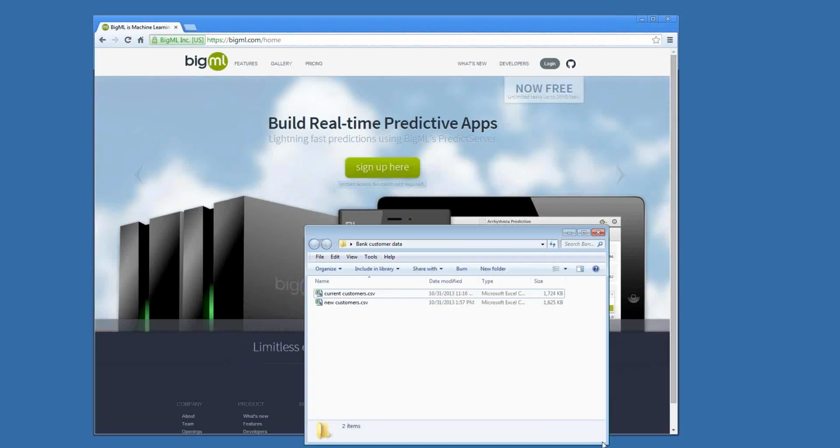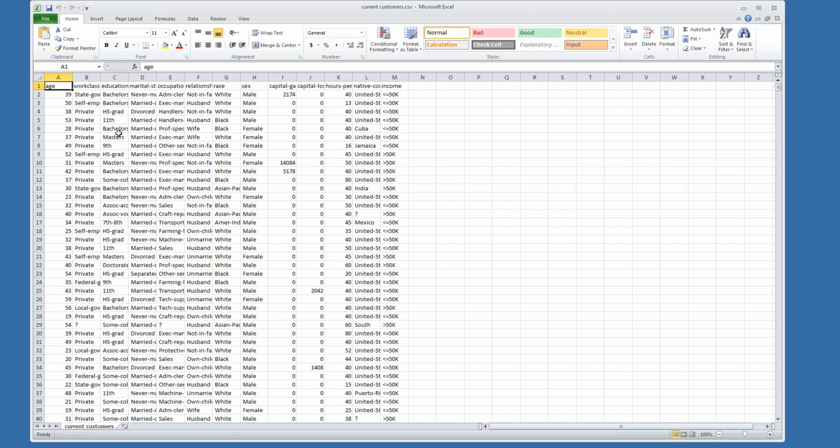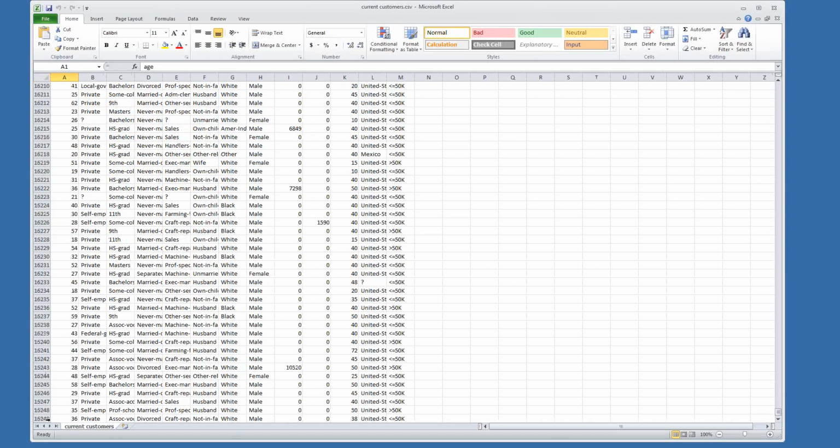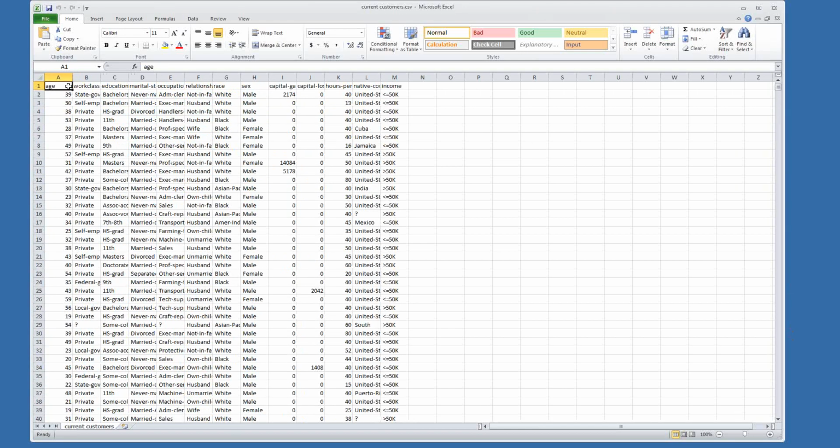So first, let's look at our historical data. I have two data sets here. These are the bank's current customers, and they have certain attributes on all these individuals. This is a standard CSV file. You'll see we have records on around 16,248 individuals, and we have certain attributes about these individuals as fields of data. So we have their age, their work class, education, marital status, occupation, relationship, race, gender, capital gains, losses, hours worked per week, their native country, and finally whether or not they make more or less than $50,000. So this is a type of data that they may have on hand already about pre-existing customers.